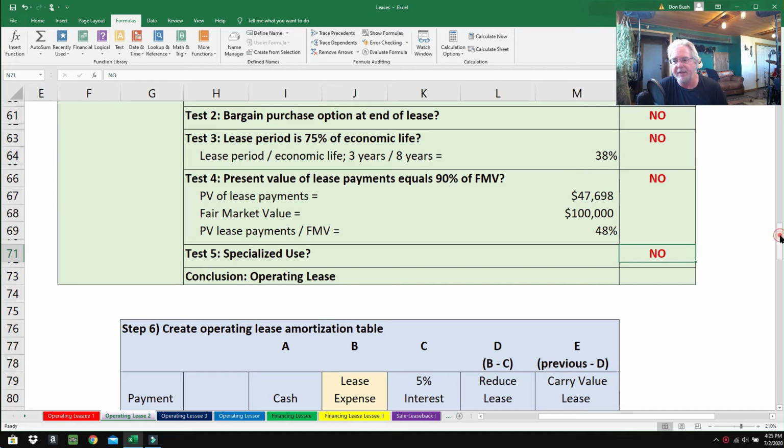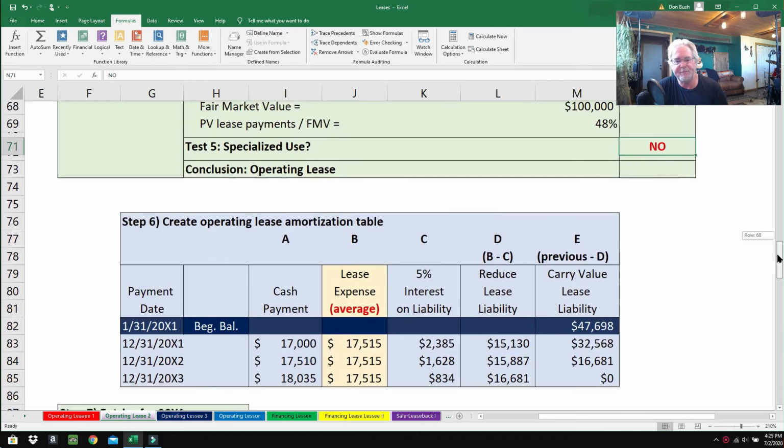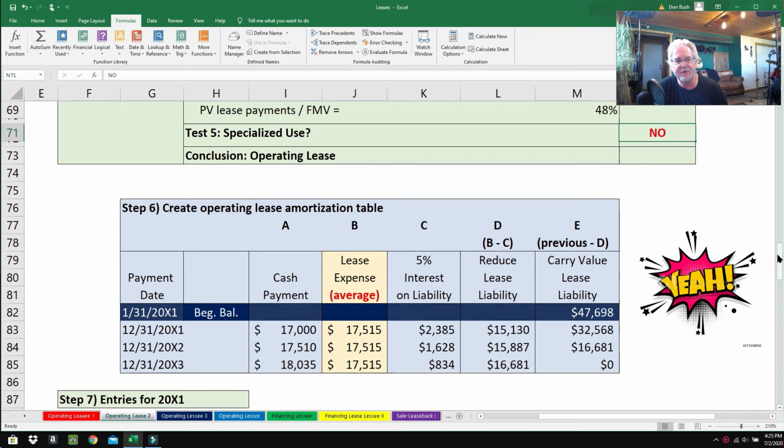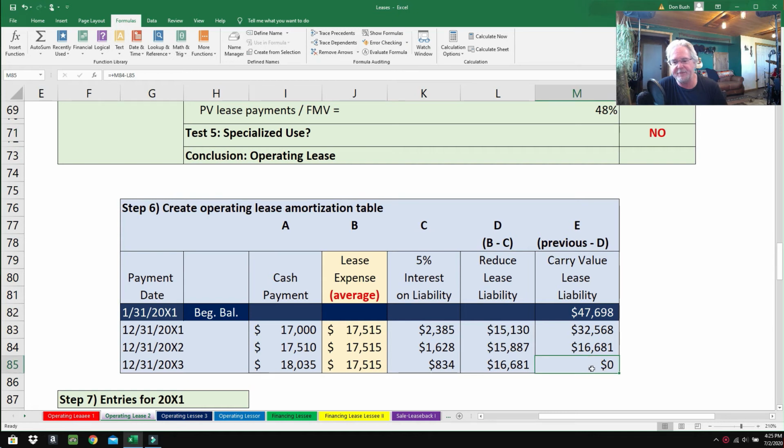So here we go, the last step to get ready. We have to build an operating lease amortization table. We have to be real careful here because this has got to be correct. One way you can know if you're correct is if it ends up 0 in the bottom right-hand corner, or very close to 0. Maybe you might be a couple pennies off or even a couple dollars off. But if you're $50 off, $100 off, $1,000 off, $50,000 off, you did it wrong or you made a mistake.